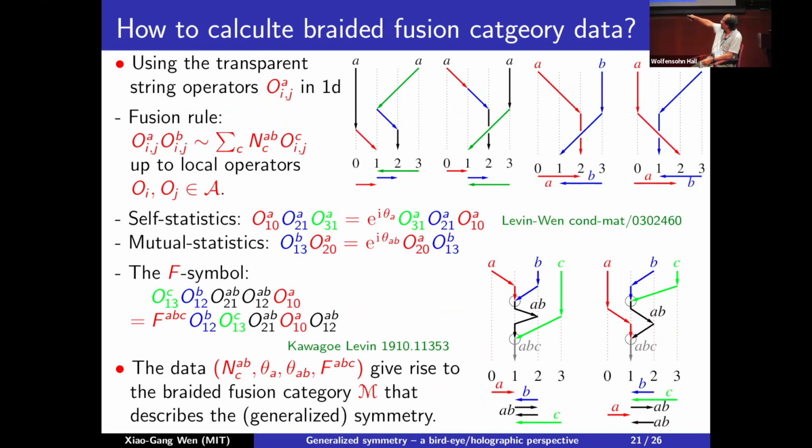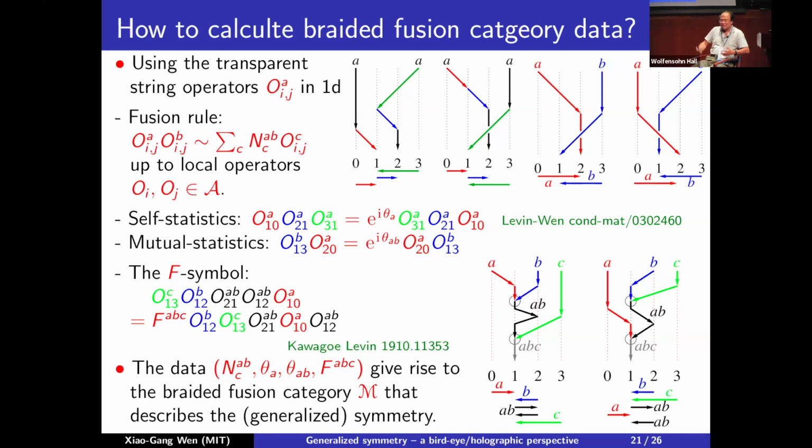For example, by multiplying two operators together, you make another operator, which is associated with the fusion rule. And because this patch operator is like a hopping operator of a defect, by putting these hopping operators together in a certain way, you can compute the statistics of a boundary defect. Okay, and you can also compute the F symbol, which is given in this paper. Basically, again, it is the same set of hopping operators arranged in different order. Then they may differ by a phase factor, which is the F symbol.